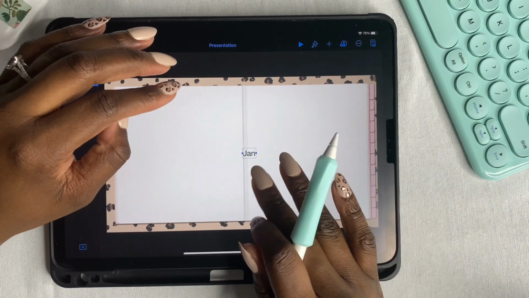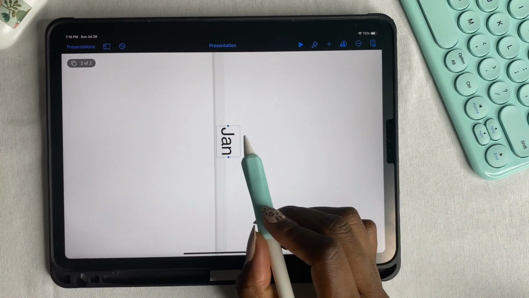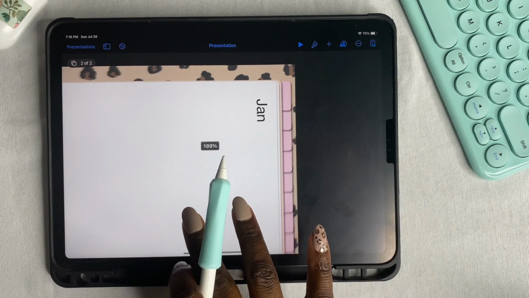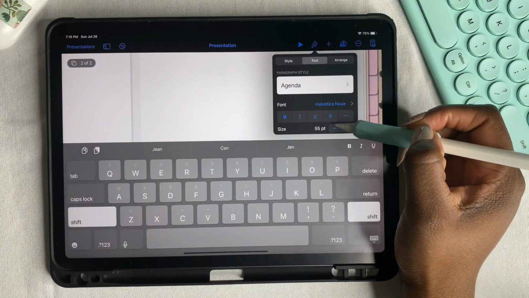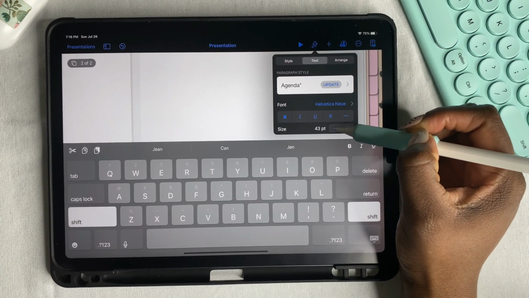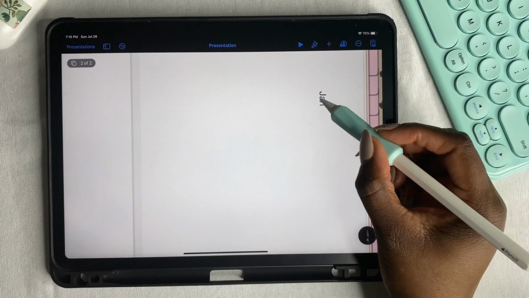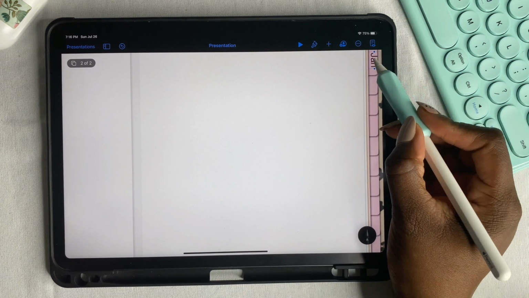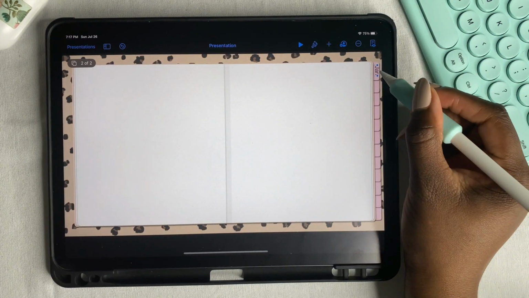Now this can be challenging, but what I do is I hold down the text box with one finger, and with my other finger, I move and drag my finger along until I get it to the way that I want it to be. So you're having to hold it down with one finger and the other finger is moving in a circular direction. That way you get it to the placement that you want. And you'll see the clicking when it gets to like 90 degrees or like 180 degrees. It'll just click and stop you. So once you see that, you just stop and your wording is in that perfect position.